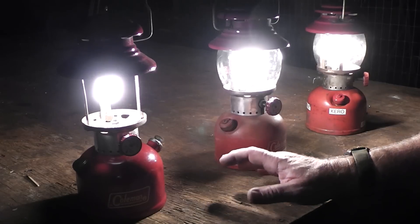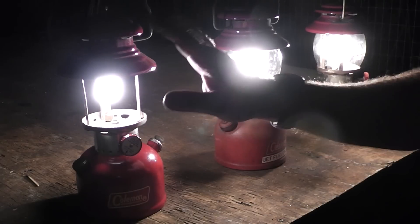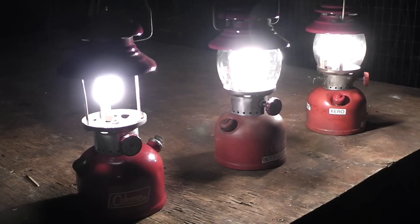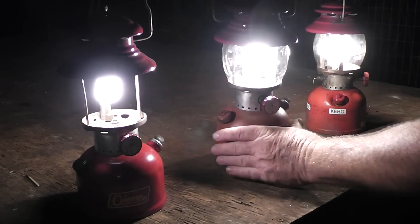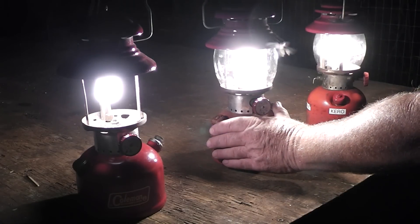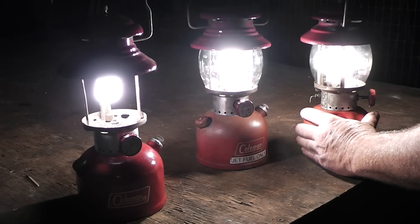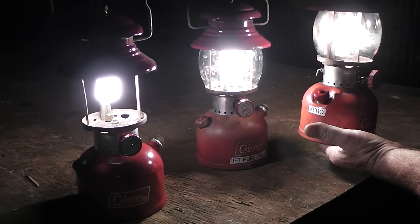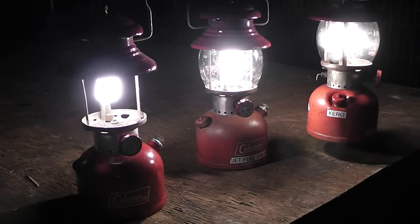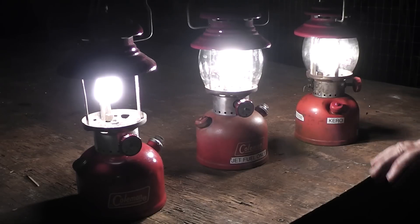I just want to talk a little bit about the heat. This is the Coleman fuel lantern and it's just as cool as a cucumber down here on the base — of course, it's so hot up top you don't want to touch it. The kerosene one that has Jet A is relatively cool on the bottom. It is warmed up a bit but not excessively warm. This one right here seems to run a little hotter for some reason — you can put your hand on it, it's not exactly cool, but it's not overly hot on the bottom. You don't want to get these things red hot and have a problem. So if you do a conversion, take all the necessary precautions.